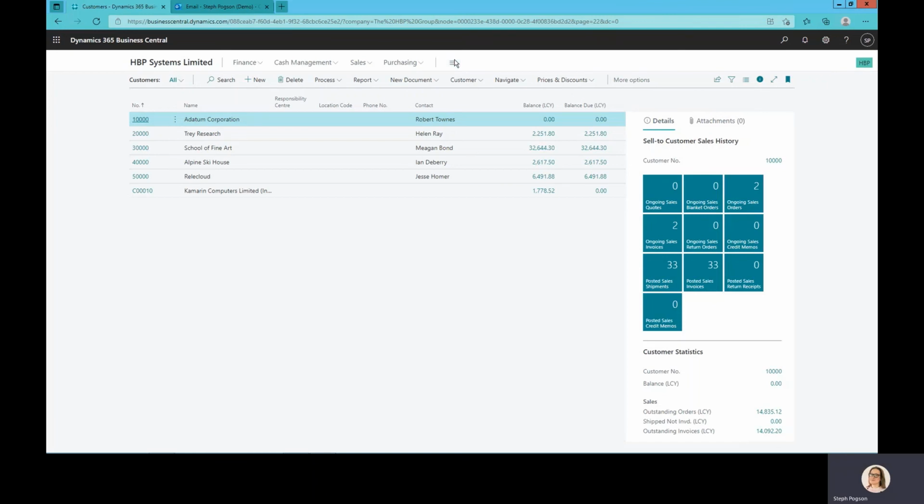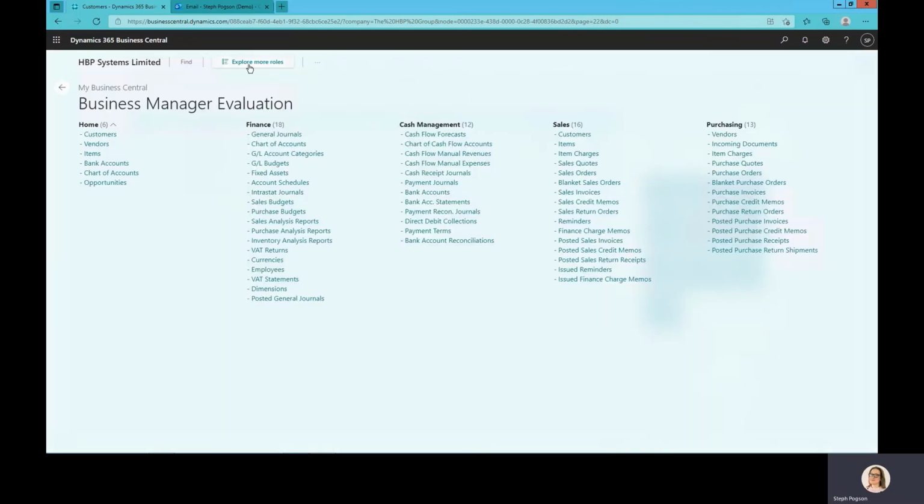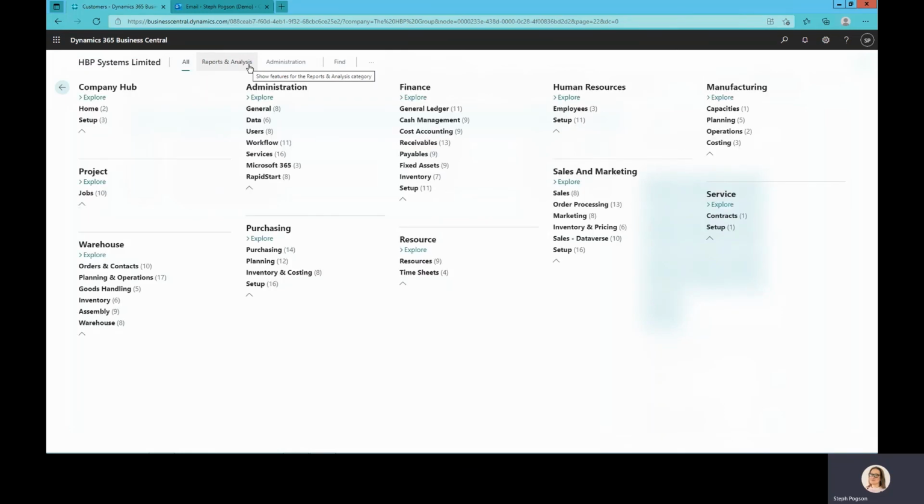The Business Central system has a lot more to it than obviously we've just seen. So if I have a look at the wider system outside of my role, there is a wealth of functionality, be it from goods handling, full warehouse management, picking and packing, through to employee management, timesheet submission, and even resource management for machines and people. The Business Central solution offers you a full, complete system that will allow you to fully manage the business and interact in a collaborative way with the wider organisation, allowing you to work the way that you need to.